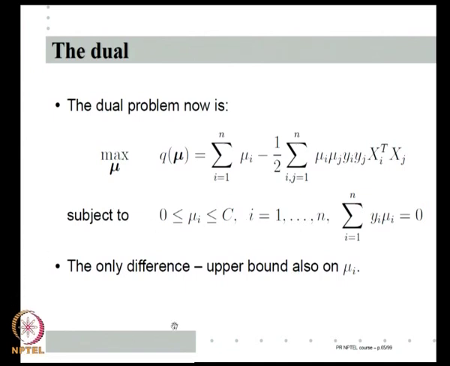See, in the primal problem, the problem is totally different. I get a plus C times the summation of J_i in the cost function, each of my constraints is changed, and I get n extra constraints. So, if you wanted to solve the primal, lots of extra work needs to be done. But if you want to solve the dual, whether I am thinking that these patterns are linearly separable, or I am willing to use slack variables so that I always have a feasible solution, the only difference is whether or not I put in an extra upper bound, which is a user-defined constant. So, I essentially solve this optimization problem, the dual, by just choosing some convenient upper bound on mu, that is all. The only difference is an upper bound on mu. So, that is another reason for preferring to solve the dual.